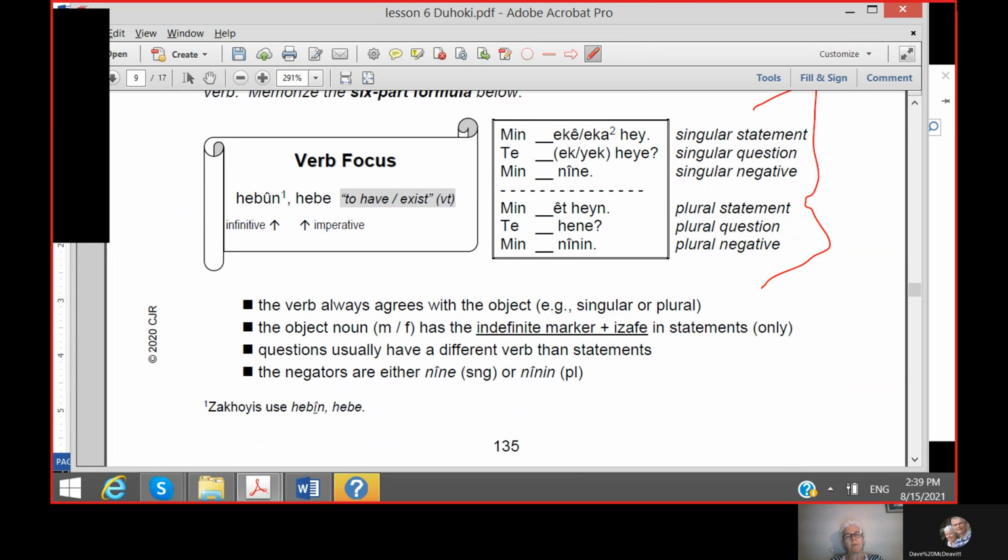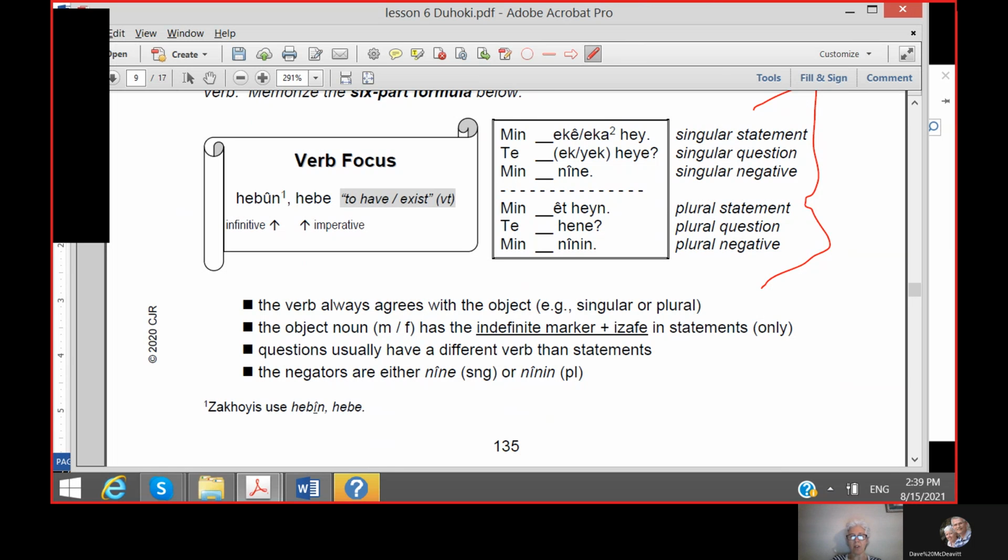With this verb, the verb always agrees with the object. The object noun, whether it's masculine or feminine, has the indefinite marker uk plus izafe in statements.